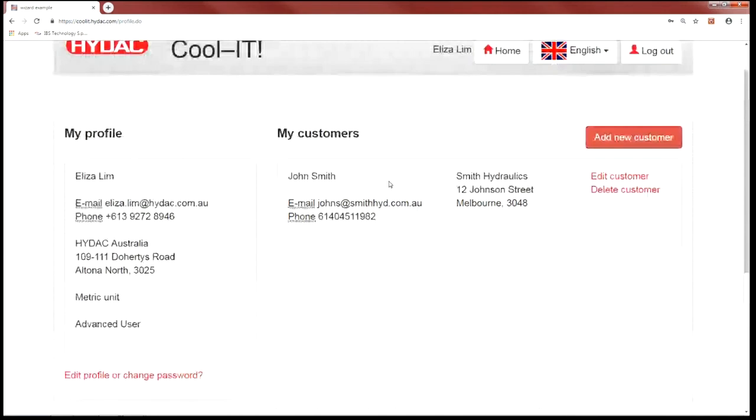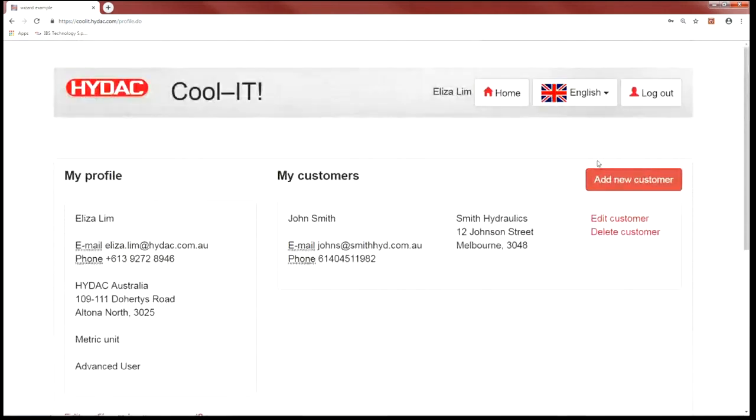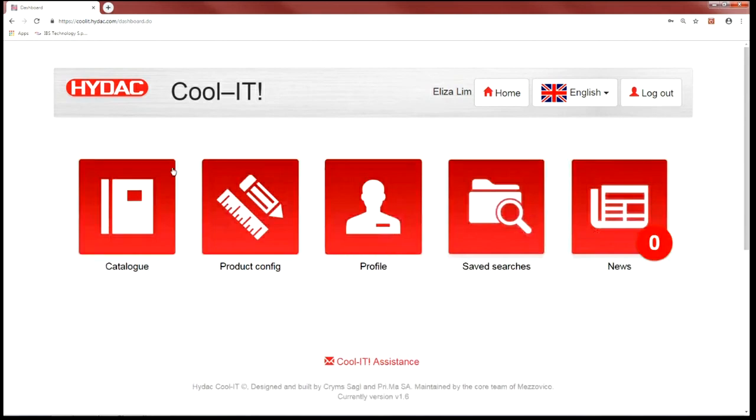I've just put a dummy customer here to show you where you can add your own address book of customer database. It is a really nice and professional tool where you can later on, which I'll show you, when it's included in the specification, add these results, and it looks really good in your tendering phase and proposal submissions.